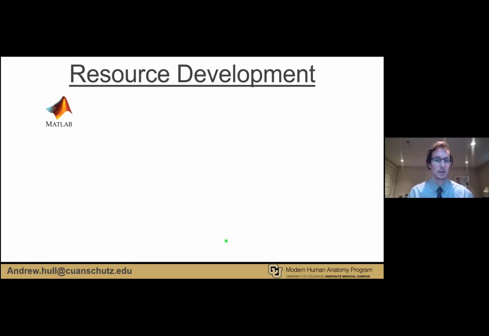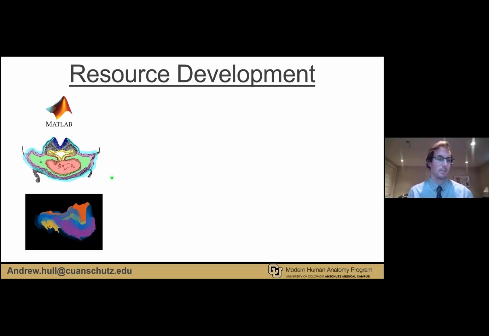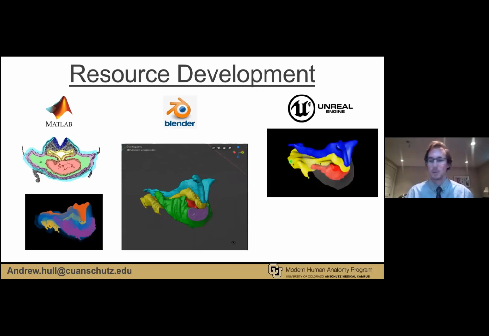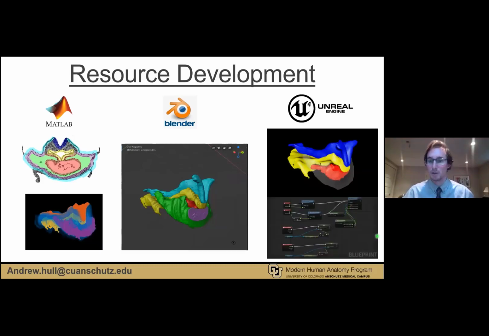So to do that, I started in MATLAB, and I took serial histological sections from the National Museum of Health and Medicine, and I segmented them. These are all stacked up images, and I segmented them through the entire stack of images to create a model that looks sort of like this in MATLAB. I then exported that into Blender, where you can see this one looks a little bit more like Play-Doh, but it's quite jagged. So I smoothed that out in Blender and brought it into the gaming development software Unreal Engine 4, where I made it more biological looking and understandable, and then did some user interface work to allow these students to interact with this resource.